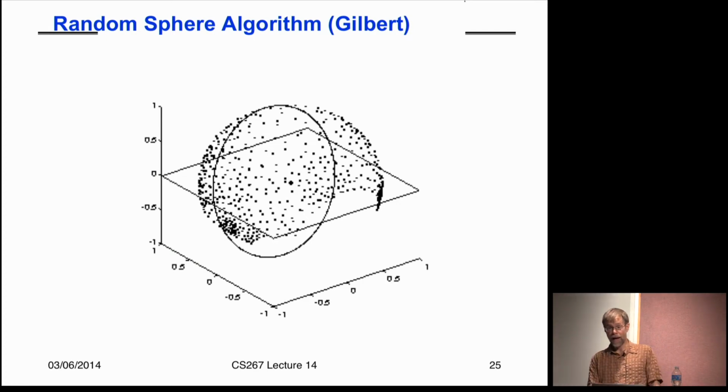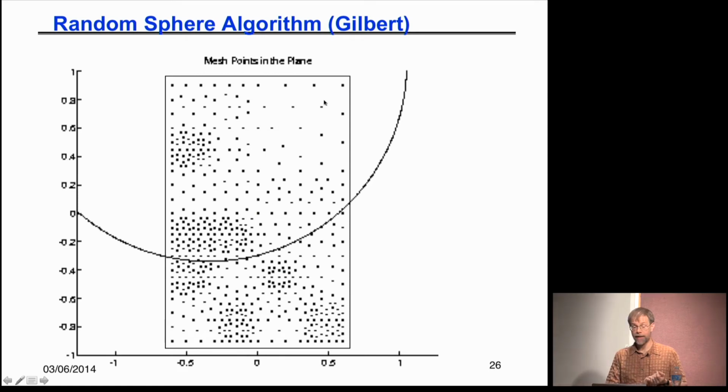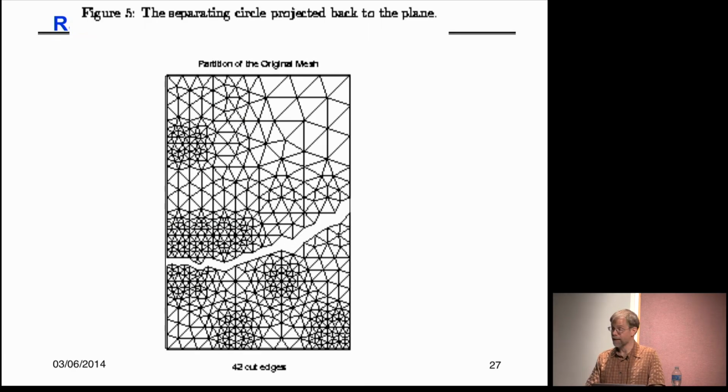And so let me project back and look at what this means in the original geometry. So there were my original points, and there's the random sphere that I happen to choose. And if I put the edges back in to see what the cut is, that's the cut. So you can see it did maybe a reasonable job of cutting the edges down the middle, so half are on one side, half are on the other, and I cut as few edges as possible. So that's the algorithm that works with high probability.